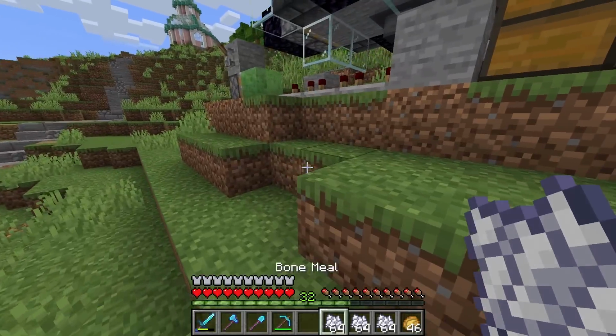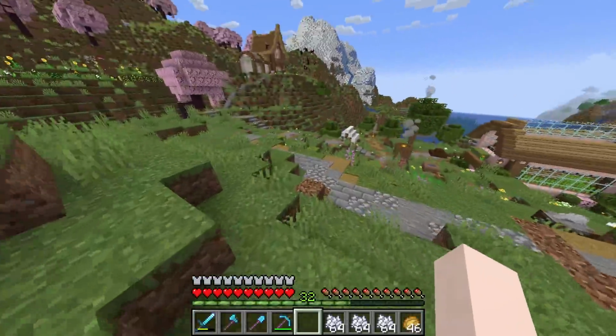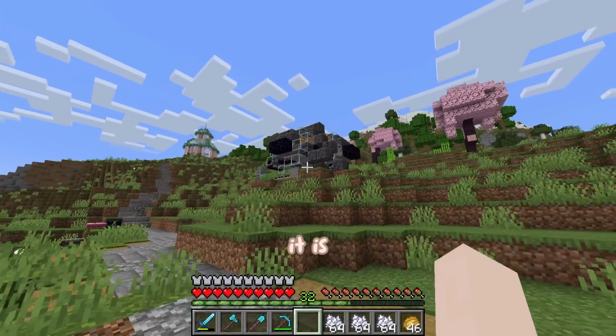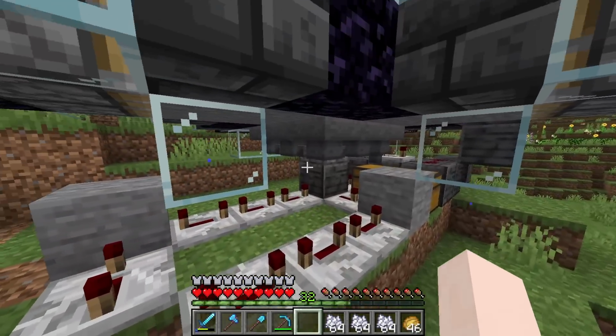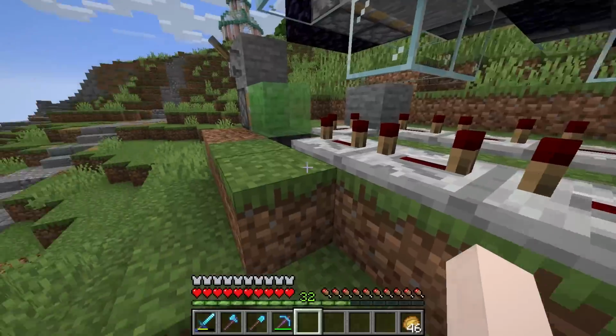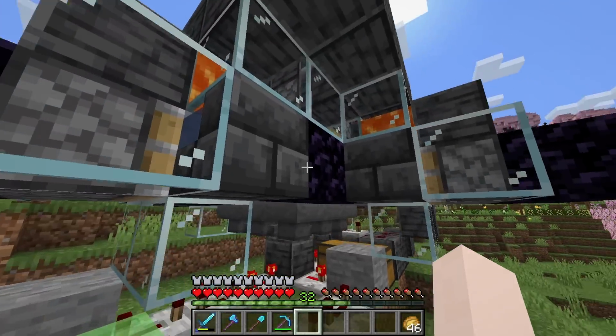I haven't tried to run this thing because I wanted to try it out together for the first time. So wait, let's step back. This is what we are looking at. Look how ugly it is. But that's okay because it's going to give us plenty of moss and we're going to cover it up with a build. So we just need to place some bone meal inside of this dispenser, and then I think we flip this lever and it should do the thing.